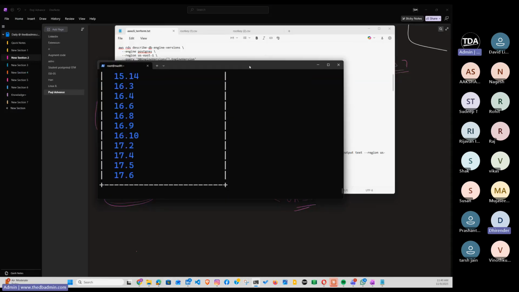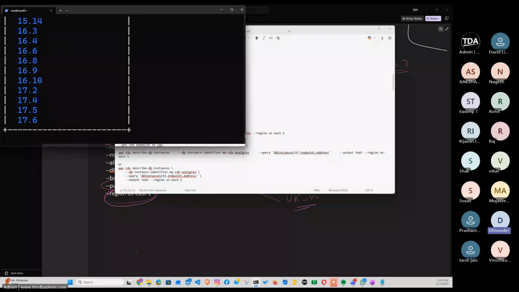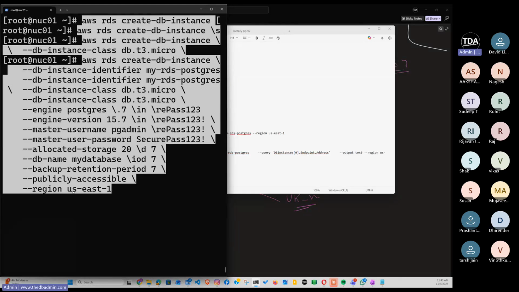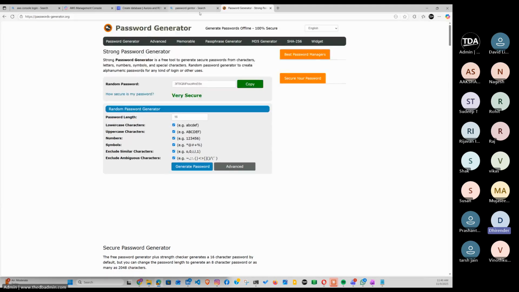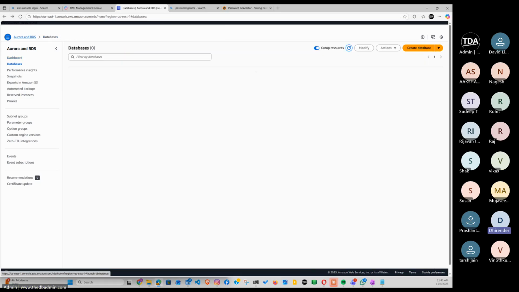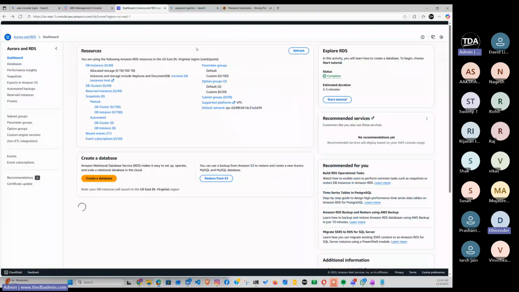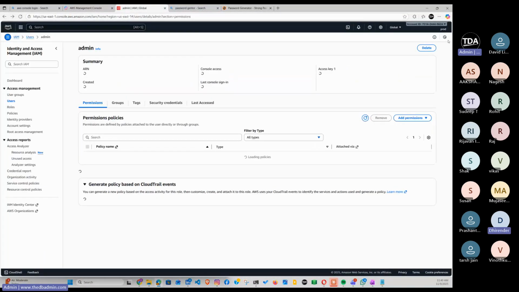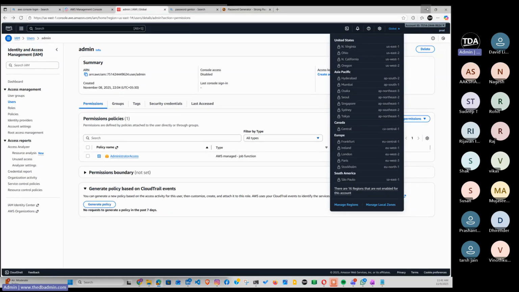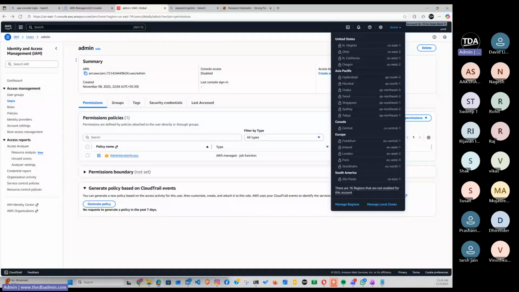My question was how this configuration will understand that I need to use North Virginia. I have given the region here. Does this region lie only in North Virginia? Correct, I showed you right before starting. Every region has its own code, so we don't call it by a name. We call it US East 1, US East 2, US West 2, like that. I have used US East 1, which represents North Virginia. If I want to create in Hyderabad, I will say AP South 2, and for Mumbai, AP South 1. So simply, let me open the screen on the right-hand side.